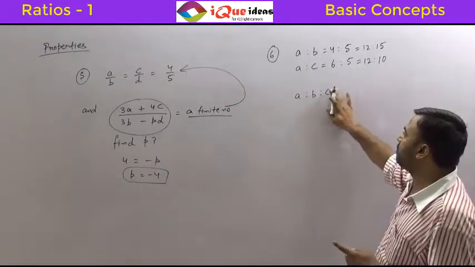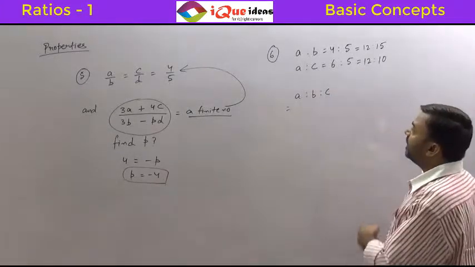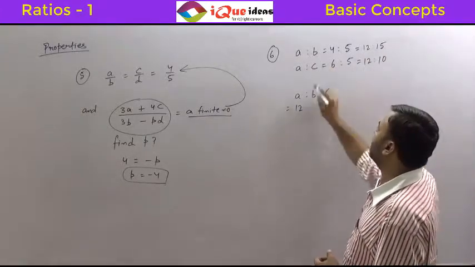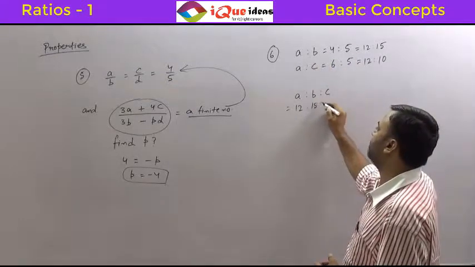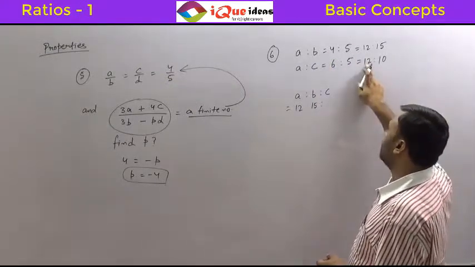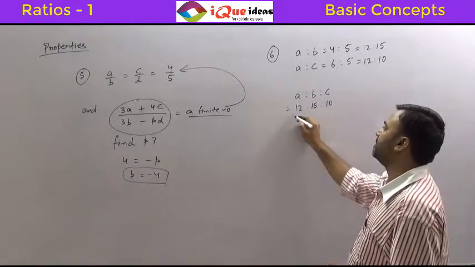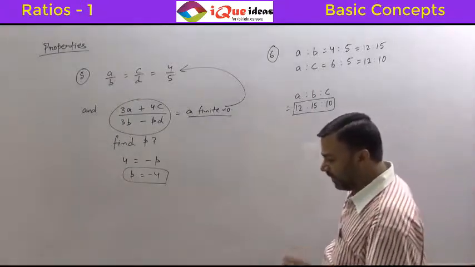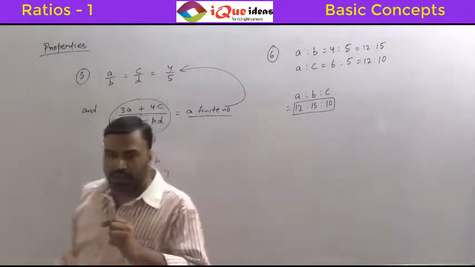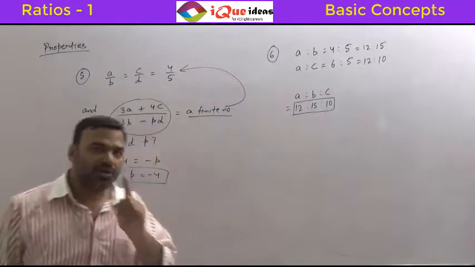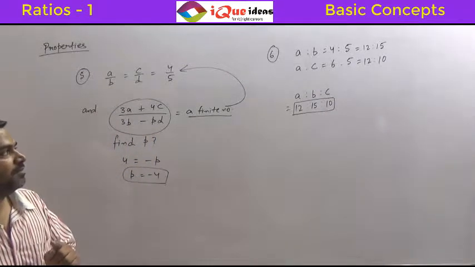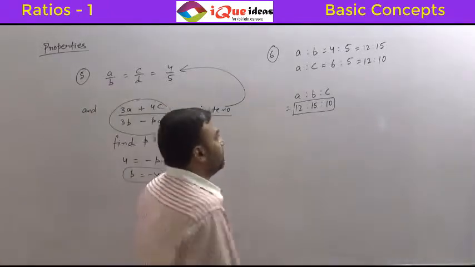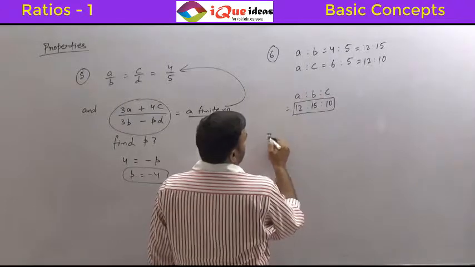Right? Now A is to B is to C. So I'll just write below this. Corresponding to A, we have got the number 12. In that case, when A is 12, B is 15 from here. So we write 15 in place of B. And corresponding to A 12, C should be 10. So this is the final ratio: 12 is to 15 is to 10. Be very careful here. I'll repeat. Identify the quantity which is common. Make the numbers corresponding to that common quantity equal by taking the LCM and by multiplying. So you can see that different ratios are being multiplied by different numbers. Right? Let's take another one.